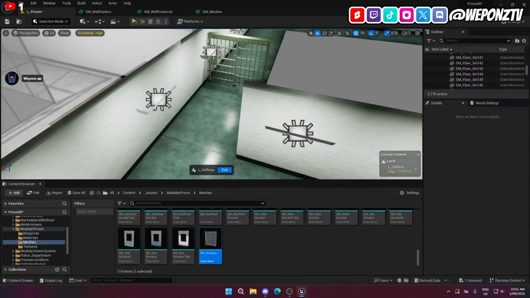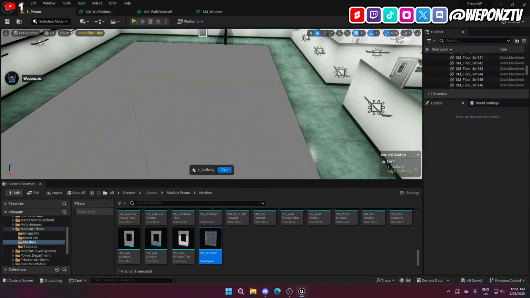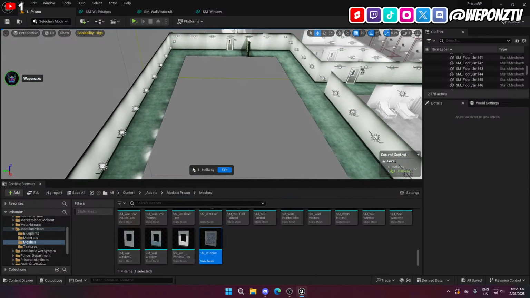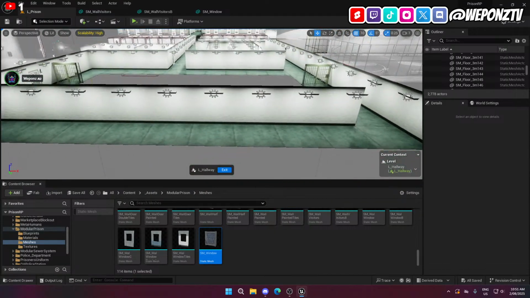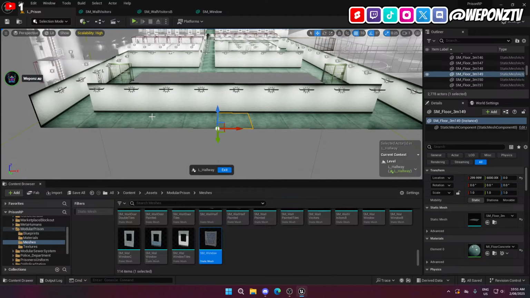Alright, so now we've got a bit of room to put the visitors room. Now we have to halve this. This is 1, 2, 3, 4, 5, 6, 7, 8, 9. So 1, 2, 3, 4. Bang. 1, 2, 3, 4.